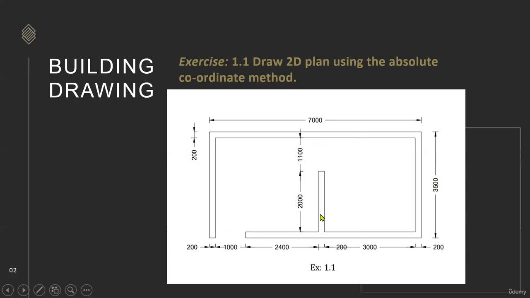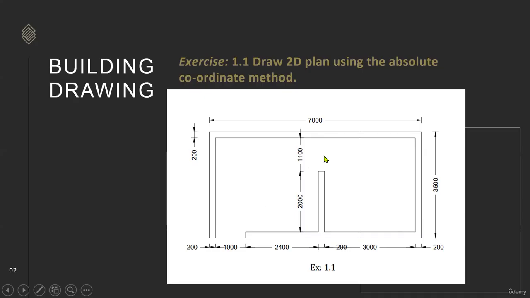The next step is to provide the openings. Here one door is there, and here one opening or door. It is not mentioned in this plan whether it is a door or an opening. We can consider this one a door and this one an opening, or both as doors. In other plans, it will be mentioned whether we need to provide an opening or a door. What is the difference between a door and an opening?